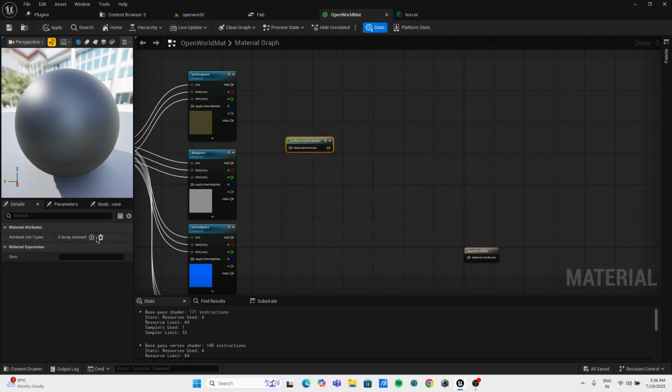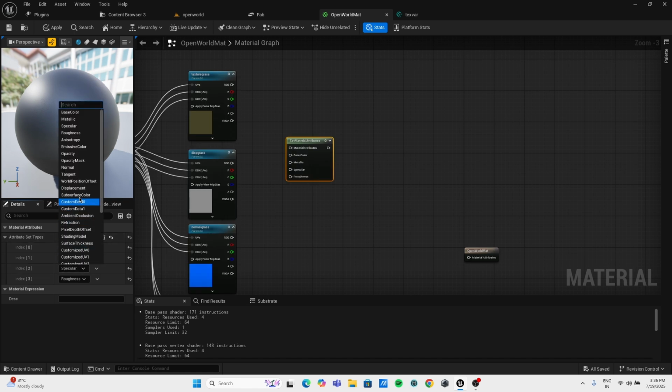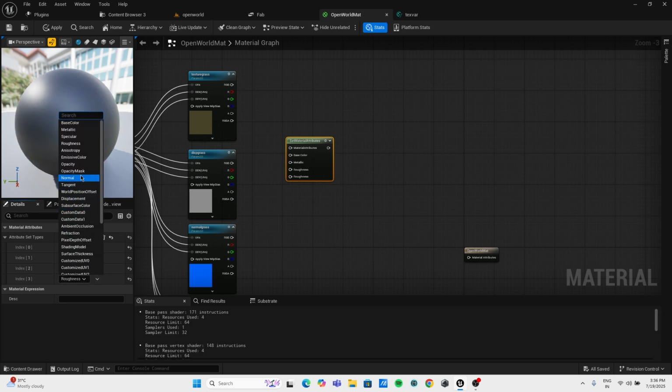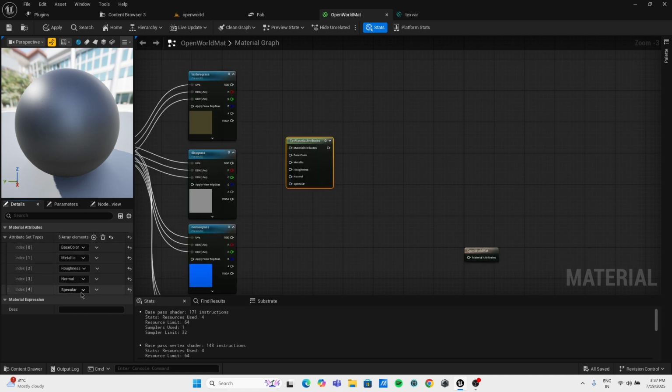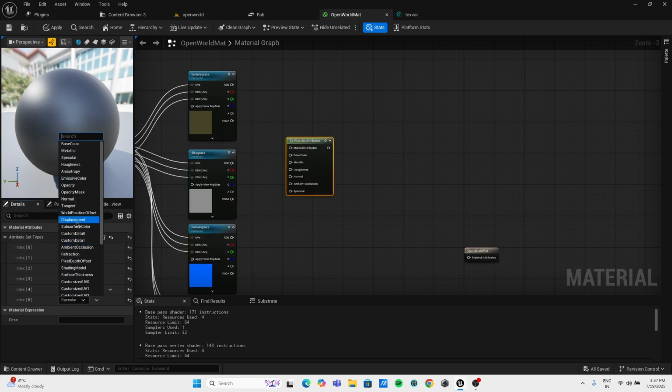Okay, I'll just add functions such as base color, metallic, specular, not specular. I don't want specular. I'll keep roughness and normal. Here's normal. And for the last one, I'll keep it displacement.